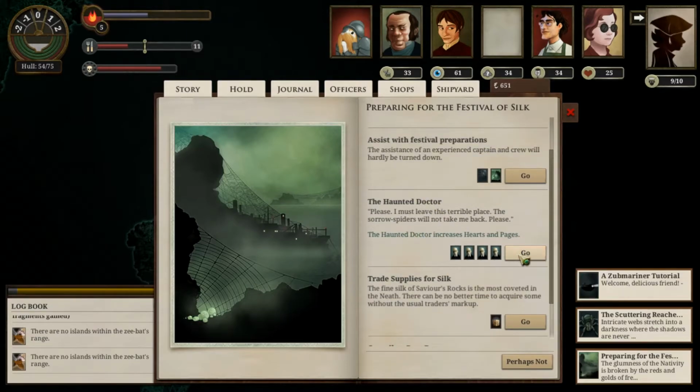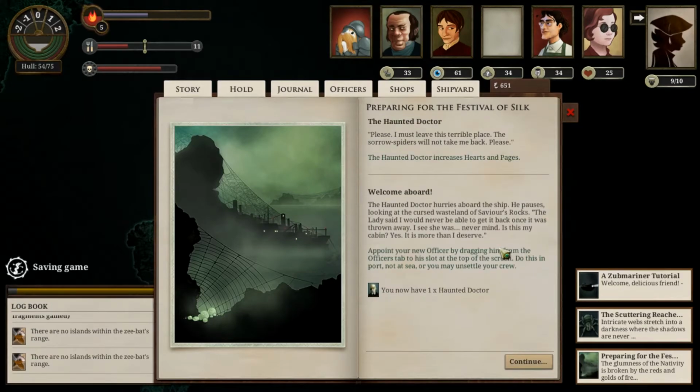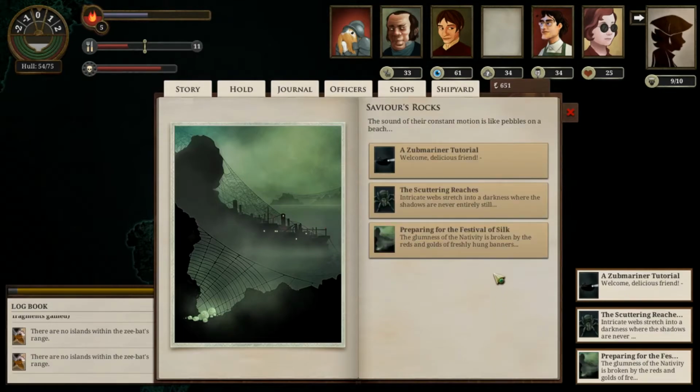Now, let's do this. The Haunted Doctor. Please, I must leave this terrible place. The sorrow spiders will not take me back. Please. Welcome aboard. The Haunted Doctor hurries aboard the ship. He pauses, looking at the cursed wasteland of Saviour's Rocks. The lady said I would never be able to get it back once it was thrown away. I see she was... Never mind. Is this my cabin? Yes, it is more than I deserve. We now have one Haunted Doctor. Okay.